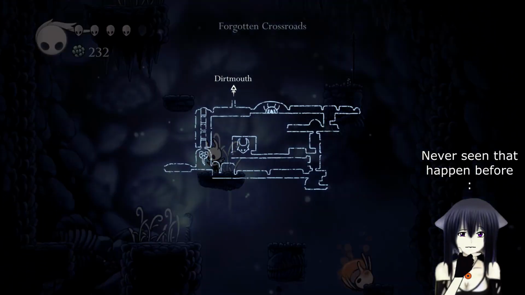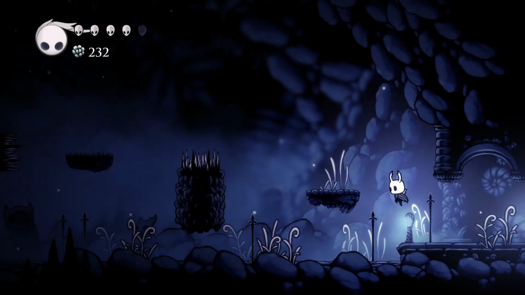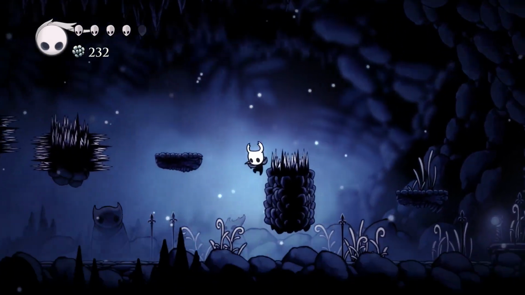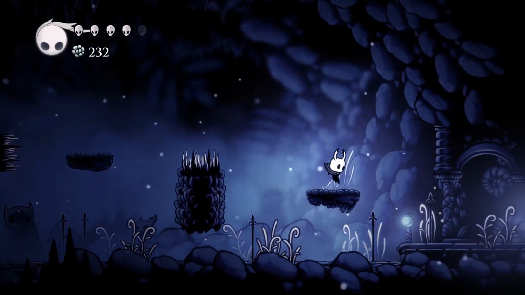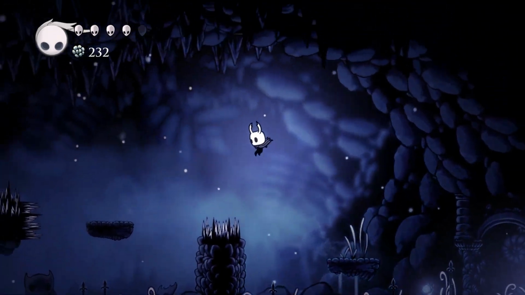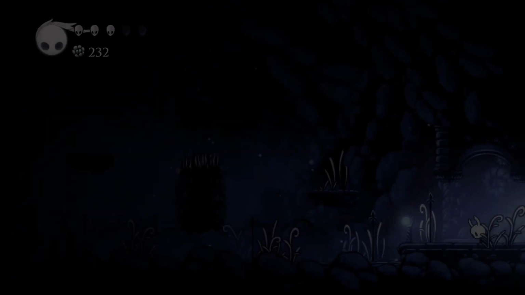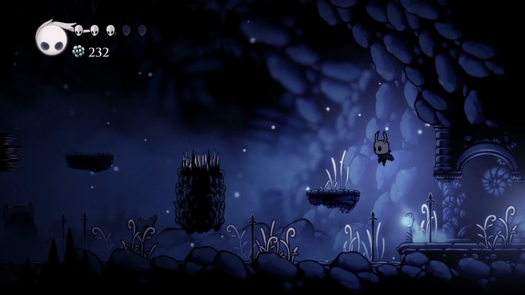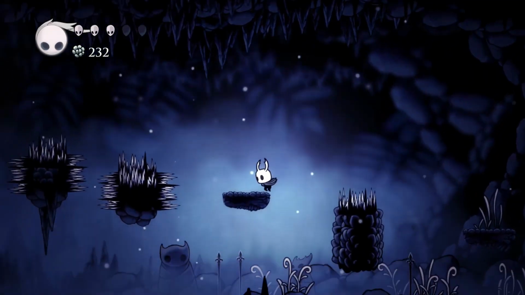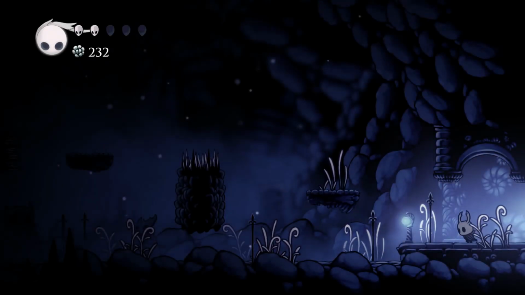So, we want to go down this way. We have a caterpillar here that this is an area where down slash is going to be your friend. As you can see, I'm not so good at it. I'm terrible at it. I'm the worst down slasher that ever existed.